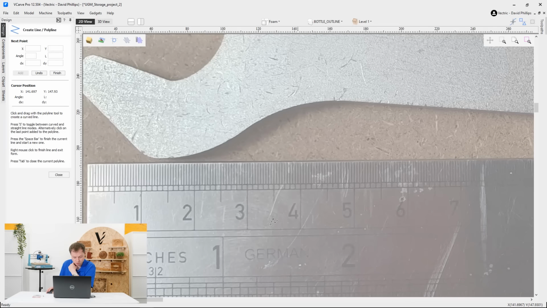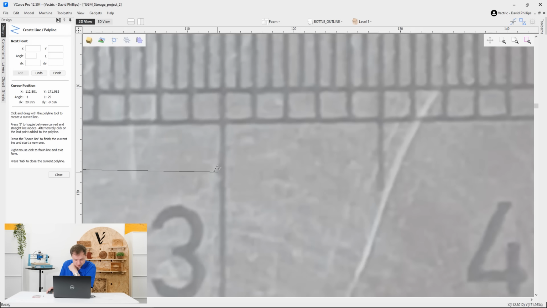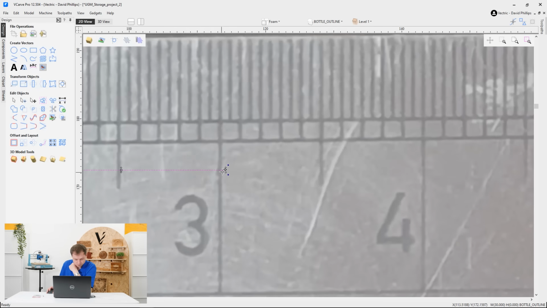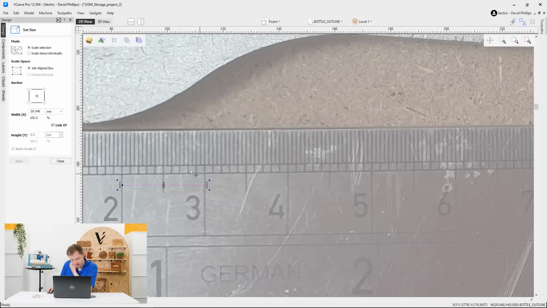And a really good way, a simple method for making sure that this is 1-to-1 scale is if we draw out, so we've got 10mm here, if we draw a line between the 20 and 30 there, to make sure that's the right size. There we go. Then we can go into the Set Selected Object Size tool, and we know that in real life that would be 10mm. So if we enter 10, as it's now 29, we'll see underneath the proportion.